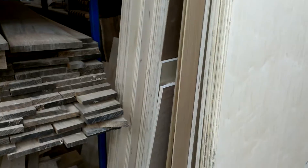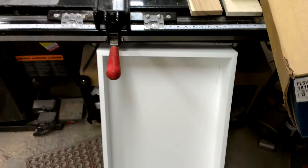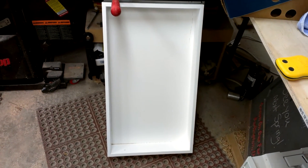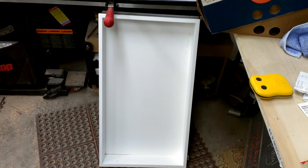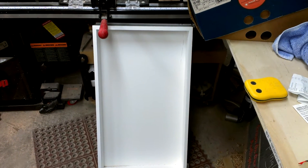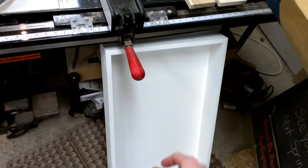I have a question for anybody out there: has anybody tried using MDO for drawer bottoms? I was at the hardware store the other day looking at that and thinking, hey, that might make a good drawer bottom. Right now I just use some sand ply back there, but I was thinking about switching because it kind of fuzzed up in this one here and I didn't really like the way it turned out. There's a little split in the veneer that I didn't notice until I got the paint on it. So I think I'm going to start using either a maple B4 core or maybe MDO, depending on whatever's cheapest, but I'm kind of thinking I may do MDO since I like doing painted drawer boxes.